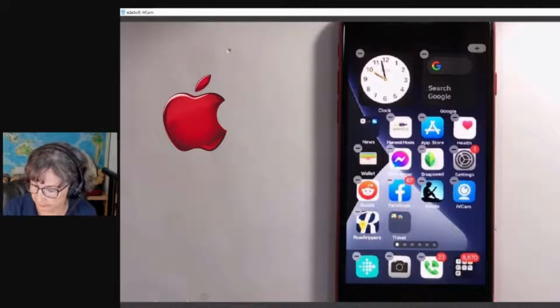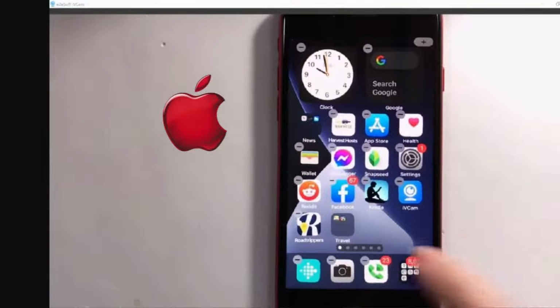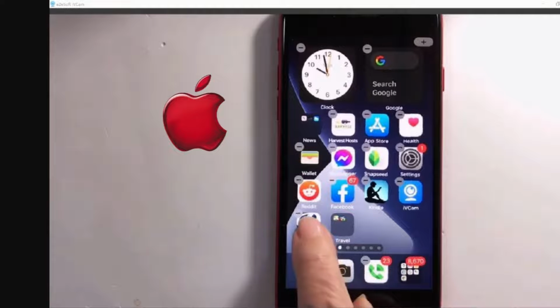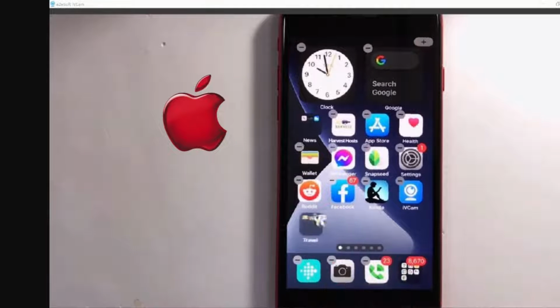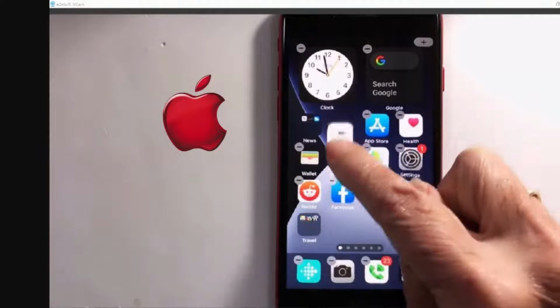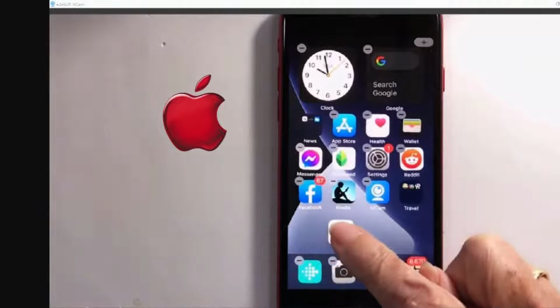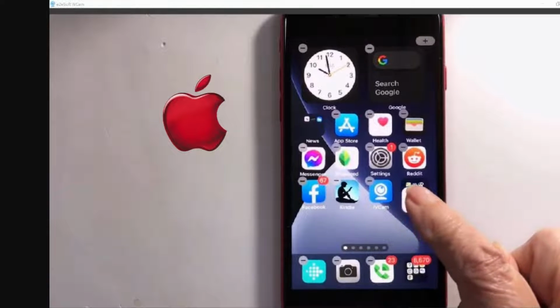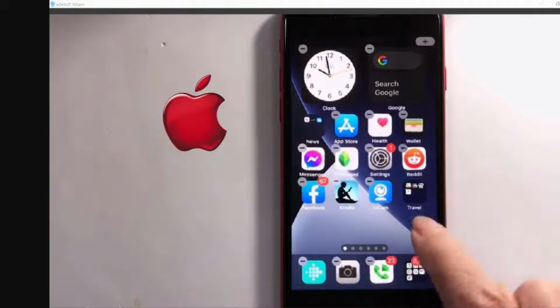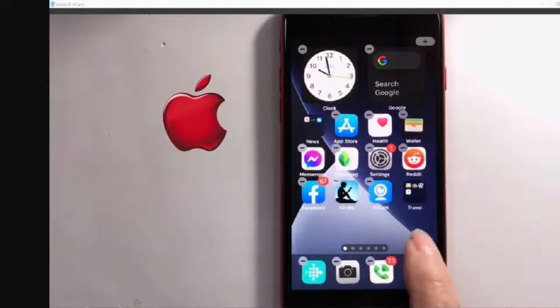That has created a folder. Now that everything is still wiggling, I can just drag the next app into that same folder. And this one. It can be a little tricky. And notice it already called the folder Travel based on the items I put in it.